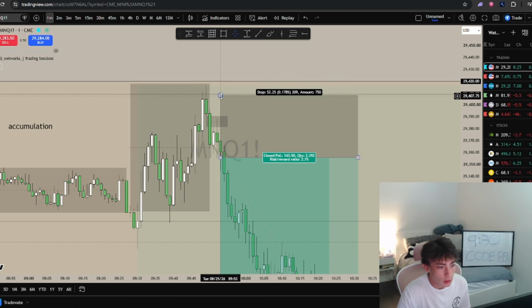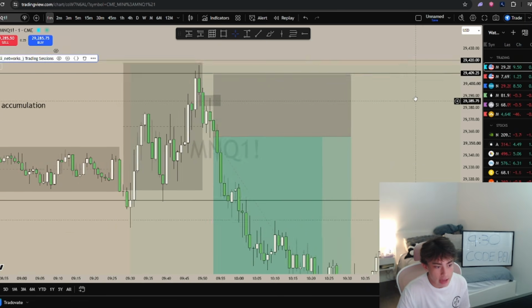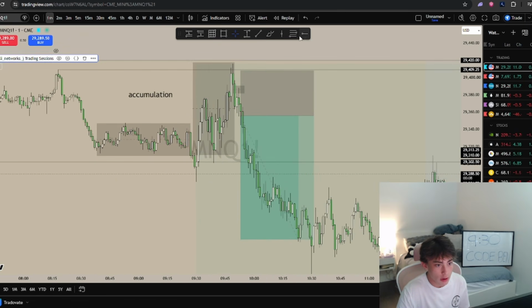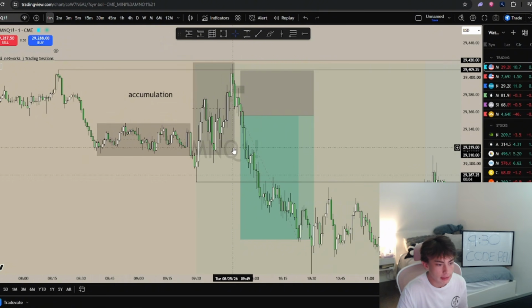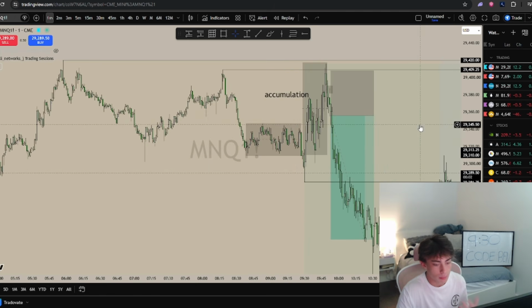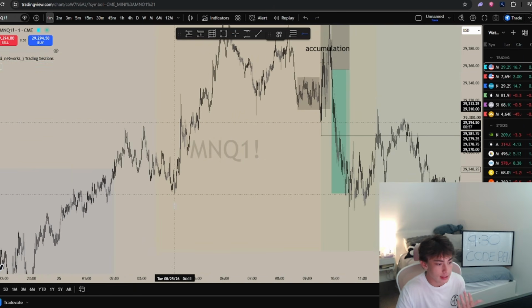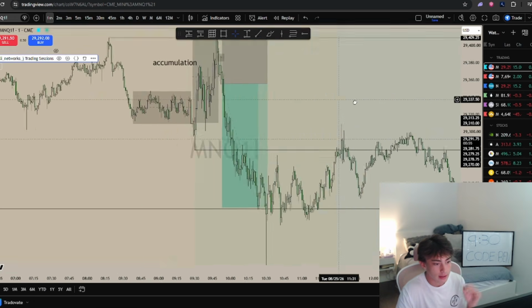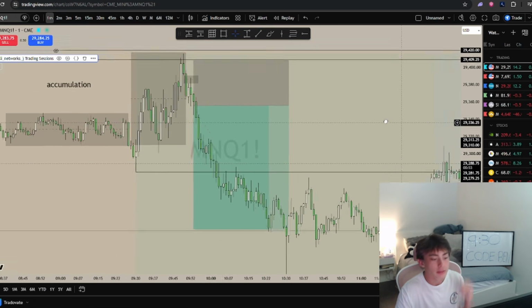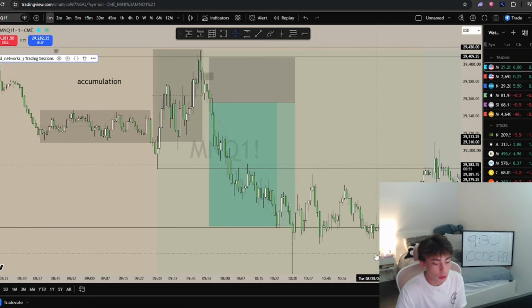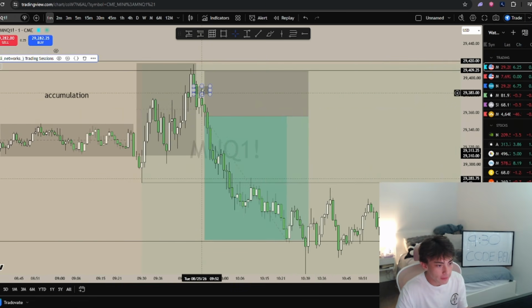But what did I do? Place my stop there, enter, target the 9:30 low that was created here, as well as possibly this draw, just paying attention to other draws that could get taken and potentially cause reversal or slow price down. But mainly I wanted to see this low get taken, as this was my main sell side liquidity. What happens? We distribute absolutely perfectly. We get that 1 minute fill for confirmation.